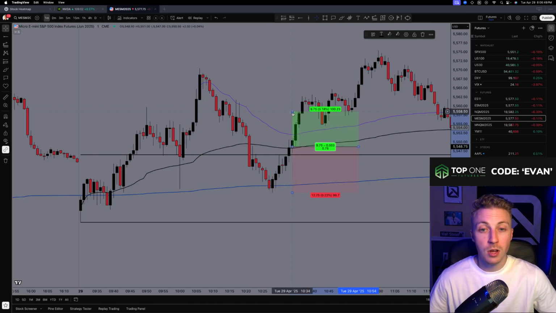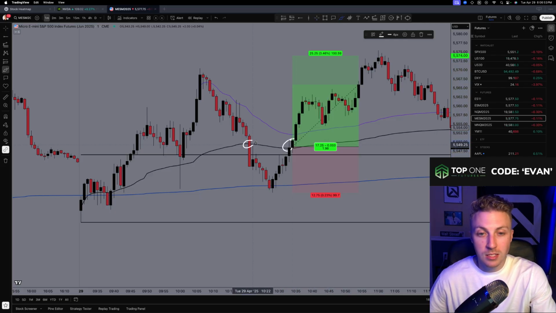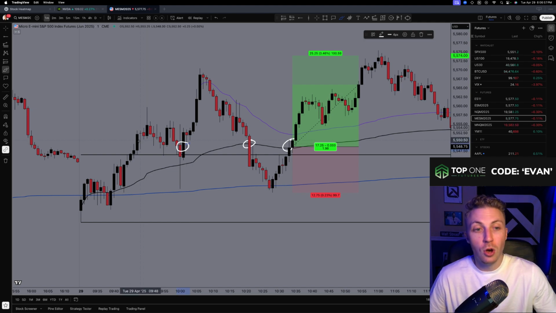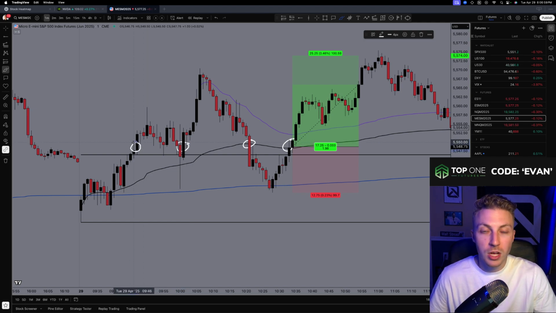Stop below the set structure. Buyers are back in on this break back above New York VWAP, right? The same thing. Same price that we bought it at earlier. This is the price that pays, and it's the same price that could have been bought earlier, but we don't want to chase that because it's also about timing. Same thing with this. This is the price that pays, but it's not the right time to buy that price.